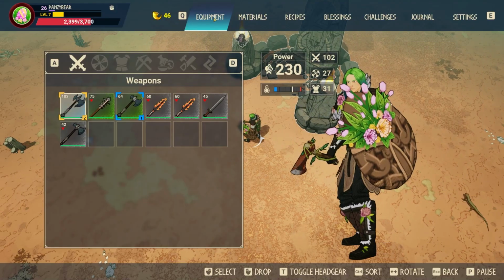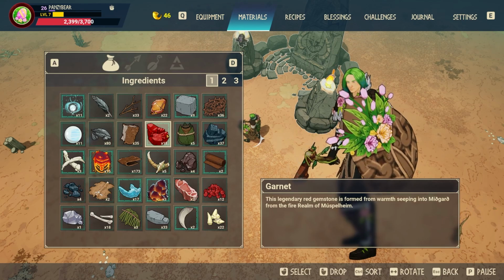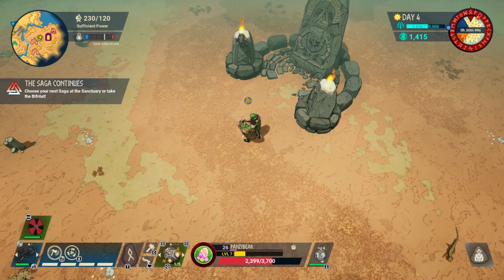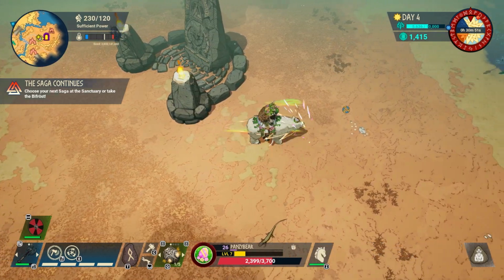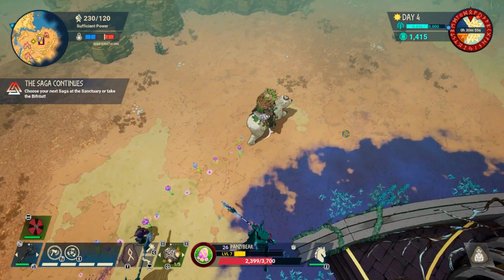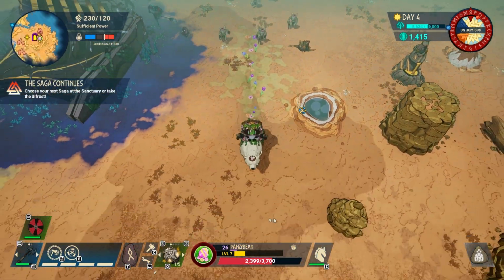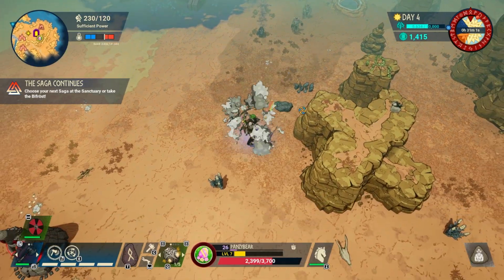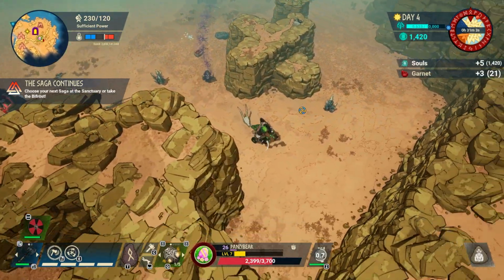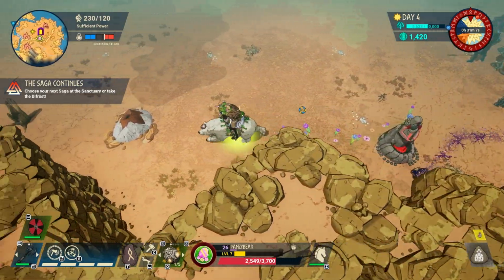Let's check to see how we're doing. 18. 22's good there. So, Niflheim. We're going to avoid these guys for now. Ooh, there's a lot of goblins. I'll take that garnet, though. Getting closer on the garnet. Take that effigy.